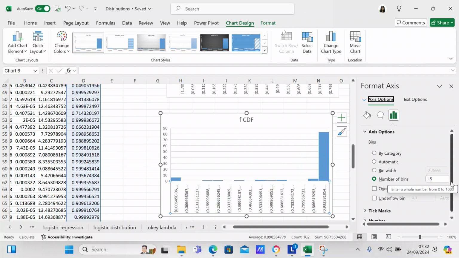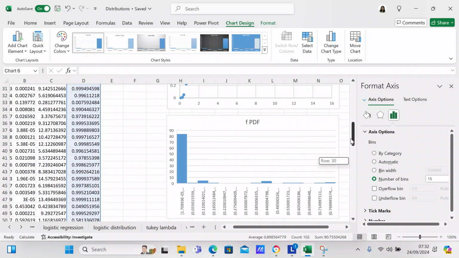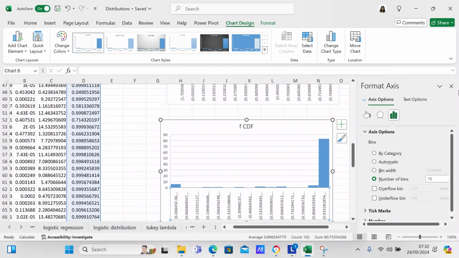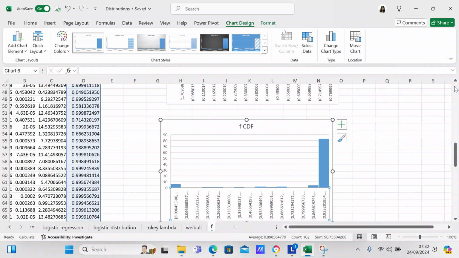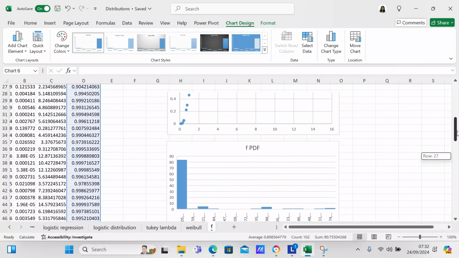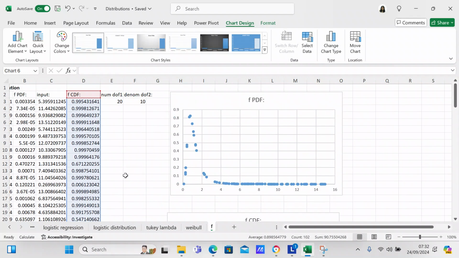And you can see that doesn't look good. You can see that the PDF is like the opposite of the CDF. Because you've got your PDF here, and your CDF here, and you can see that they're opposite. So even though we're not 100% happy with this histogram, this is what the histogram has made.